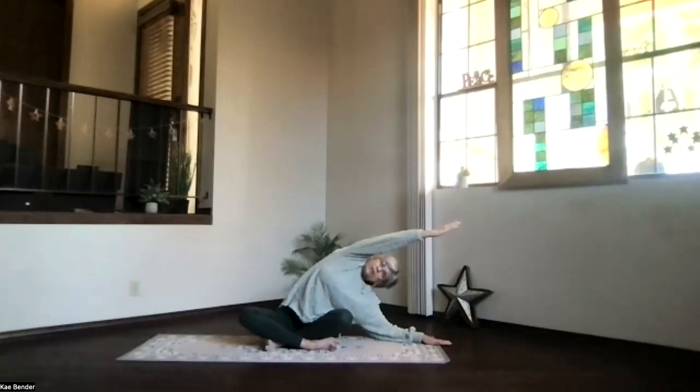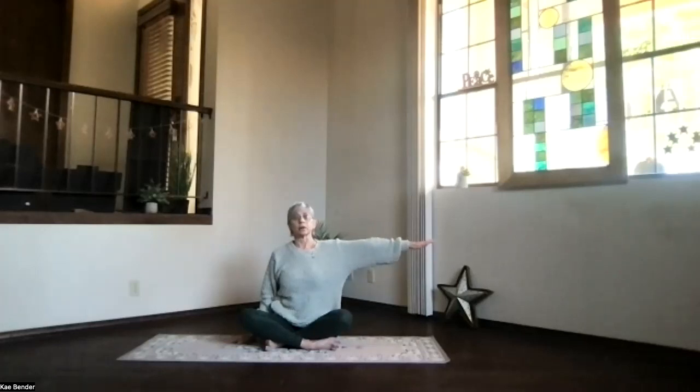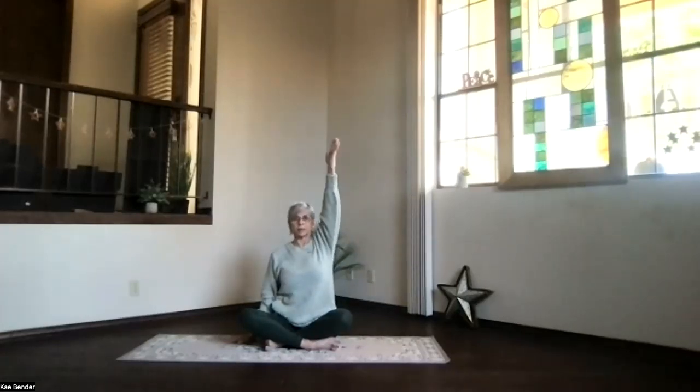Reach your head and fingertips up and out, everything facing the feet. And slide back up, shoulder down, bring the arm out onto the floor and to your side. And we're going to do the other one. Arm out, palm up, hand above your shoulder.